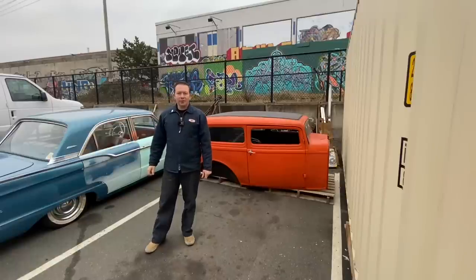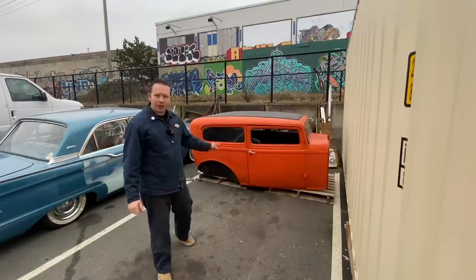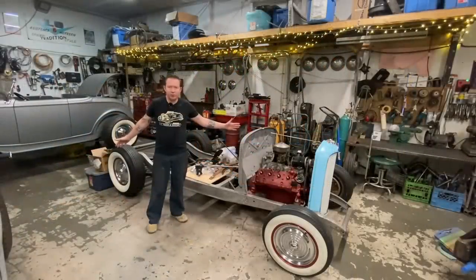Hey everybody, Lee with LG Speed and Custom here, and in this video we're going to put my 32 sedan body onto the 32 Ford chassis.